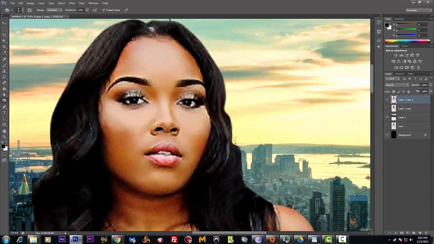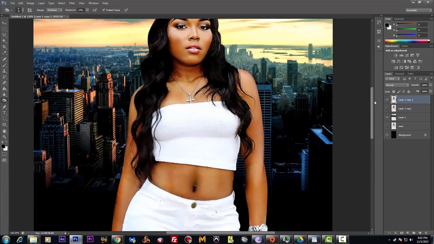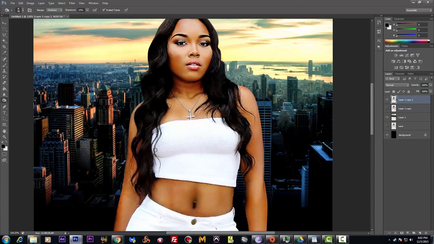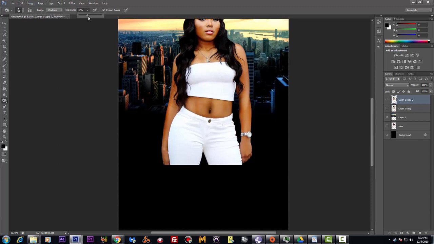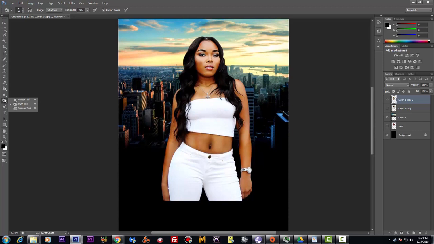But now, let me make sure before we go to the other thing. Let's see here. All right, so we zoom out here. And I think that's okay, right? Maybe we can enhance this a little bit. Add some curvature to that. Not too much. Okay, and I think that's it. Now I'm going to put a little bit of shadow inside of the jeans. Okay, good.